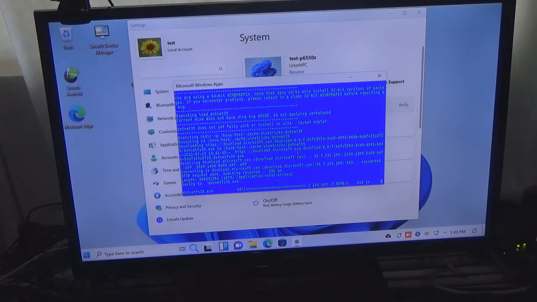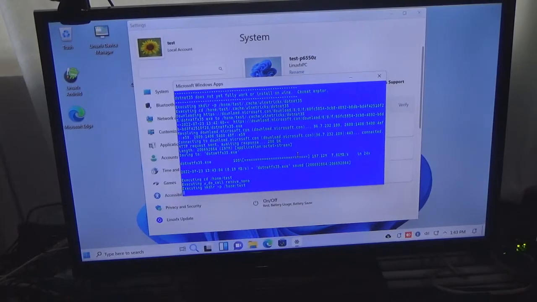And also I can go into Wine itself and configure the settings.